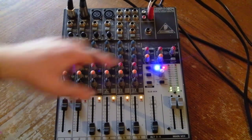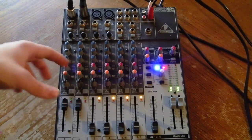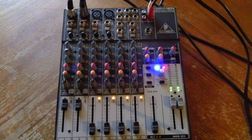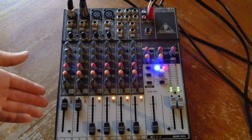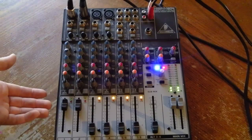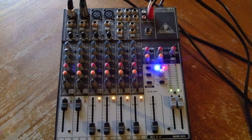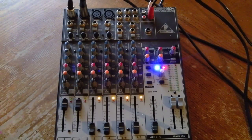You have mute buttons here. It mutes your channels so that you don't monitor things you don't want to monitor. If I had a tune playing earlier, and I didn't want to see the levels of the tune, but I wanted to see the levels of my voice, I could mute number 2 where the tune was in. It's not currently playing, and then I could check what level my voice is at without seeing any bleed from where the tune is coming from. I have my faders set at unity. These faders are great. They're set a little high on the console, so they get a little bent if you're rough with it, which is, don't be rough with your console. No big deal. I don't really have a problem with it.